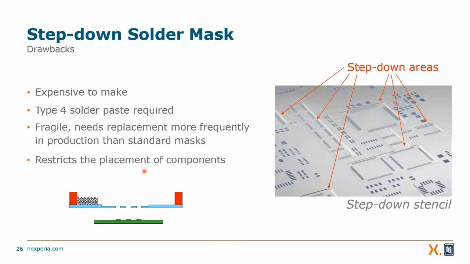And it all comes down to that step-down solder mask, and this is what they actually look like. Certain areas of the mask are hammered thinner, for lack of a better name, and those step-down areas can only be in certain places, and also they're much more fragile. These masks wear out, as you can guess. The thinner they get, the more fragile they are, and the more careful I need to be with them. So most people want to avoid using step-down masks. You will if it's the only way to use the part.